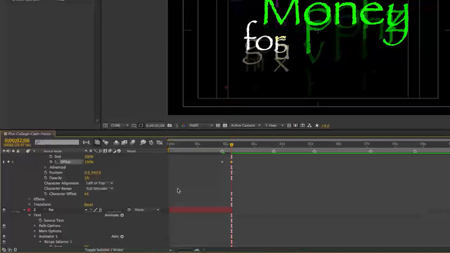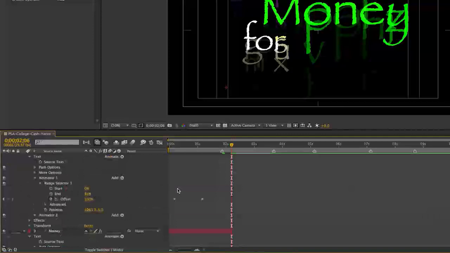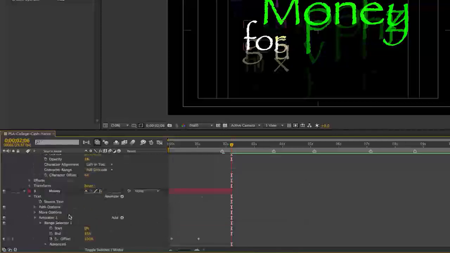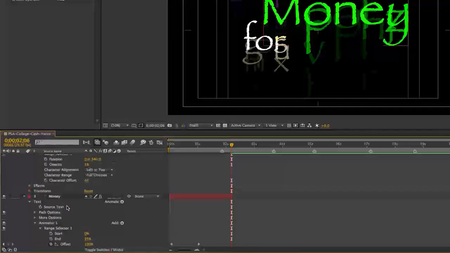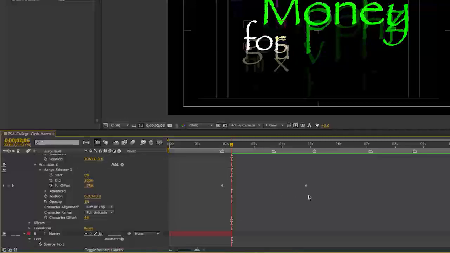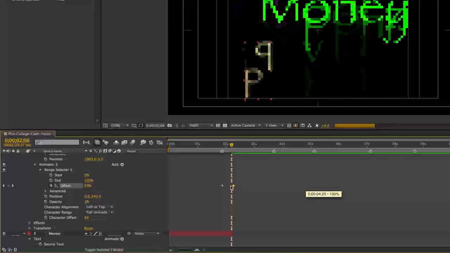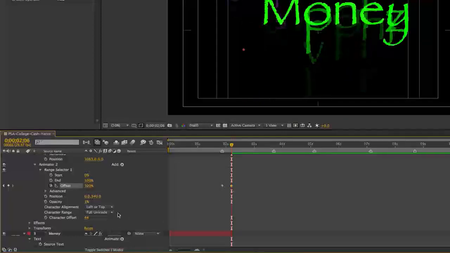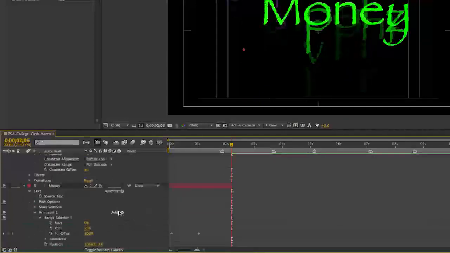And I'll scroll down, and I want to make sure that I change all of these. I can see it grayed out here, but I can't select it until I open Animator 2 and the range selector. And now I can move that one over. I'll go through and do the last couple also.